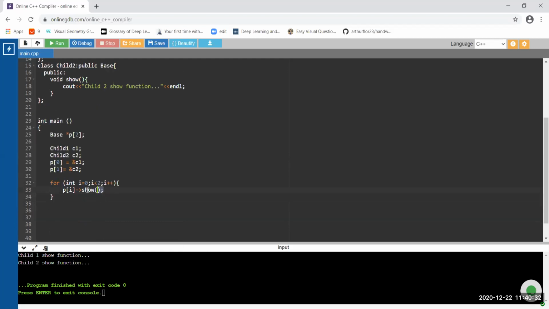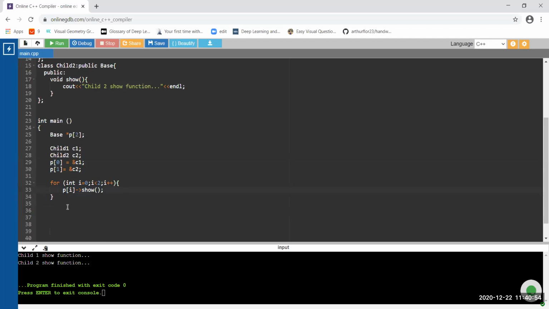This is actually the important statement. When i is 0, p[0] has the address of c1, so this statement will print child 1 on the screen. When the loop executes the second time, i is 1, so p[1] has the address of c2, and it will print child 2 on the screen.